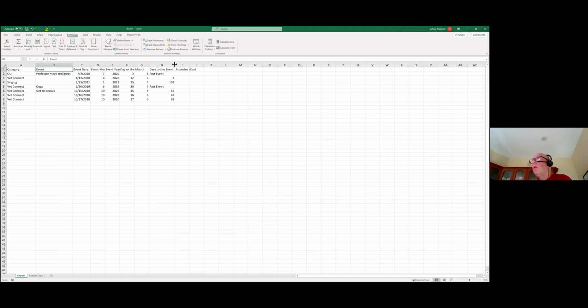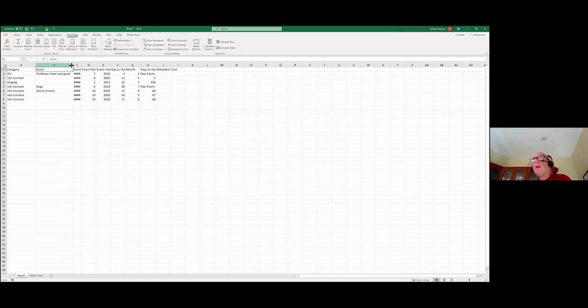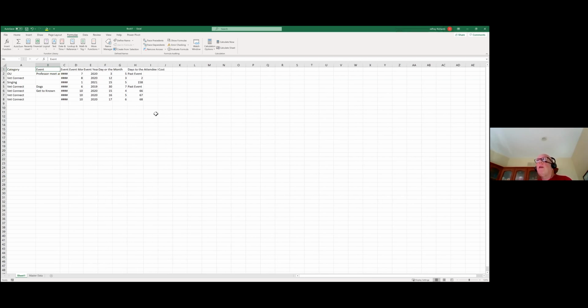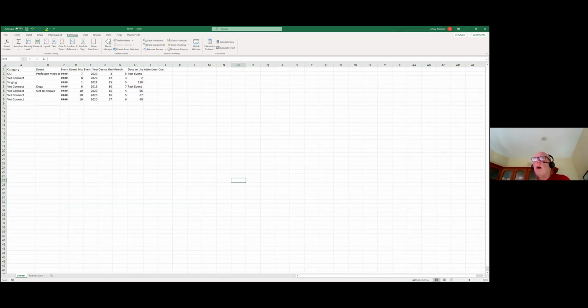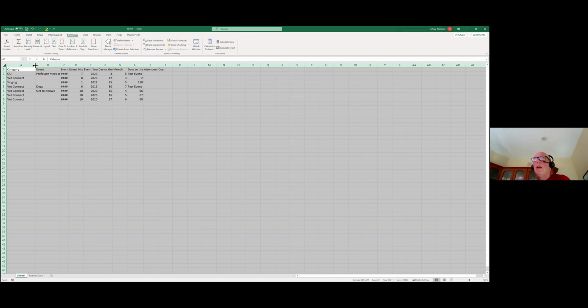Or what you can do is, let's make a couple of these screwed up. If you have a big sheet with all kinds of stuff, if I click this box in the top left with the triangle in it, that selects the whole sheet. Now, if I double click on any column, it fits the whole column to size.